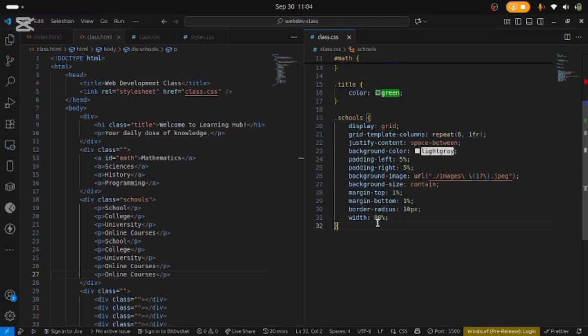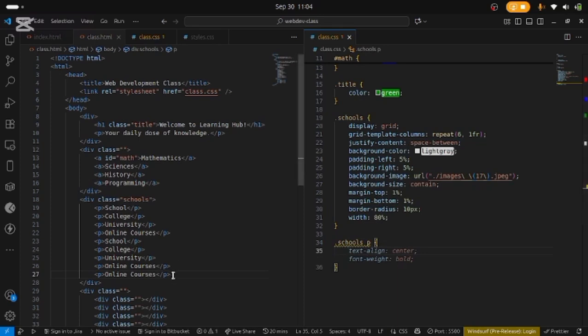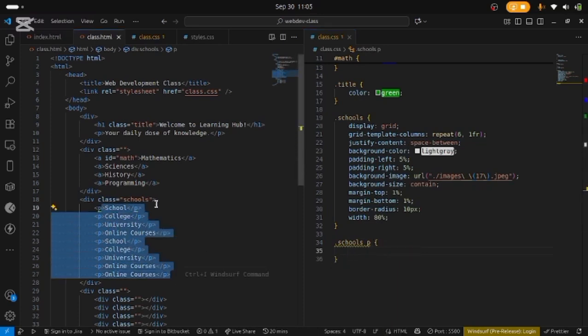So with this now, let's say I want to style only the p tags inside of the container having a class of schools. So first of all, schools and then p tags. So it styles only p tags inside of this schools container.